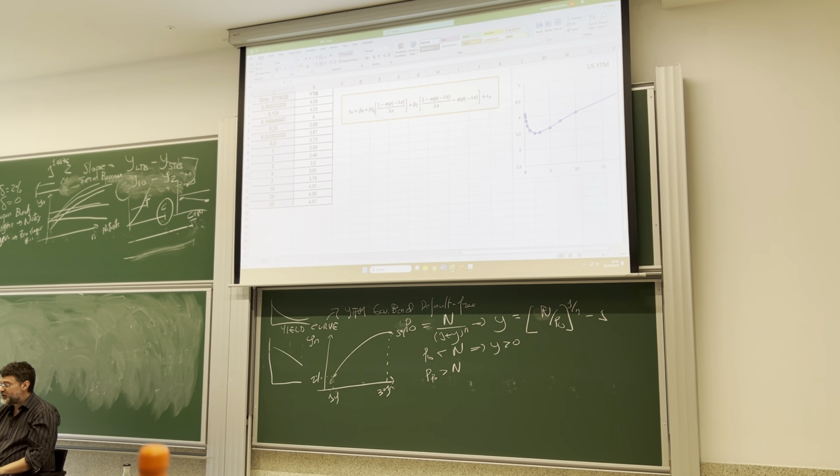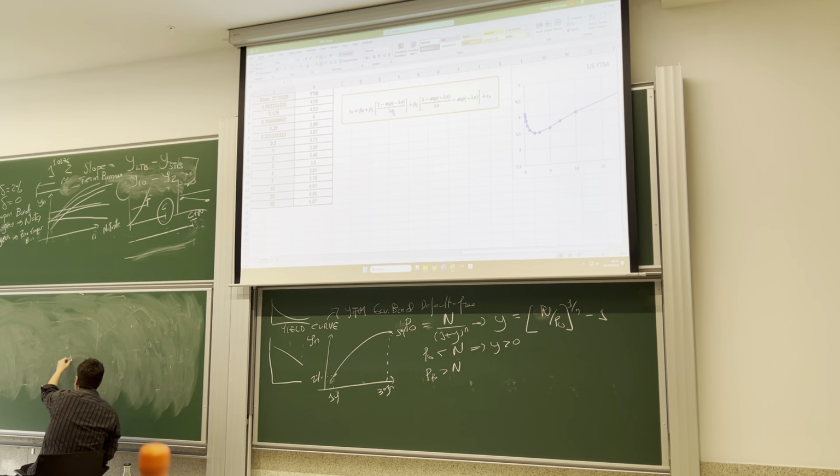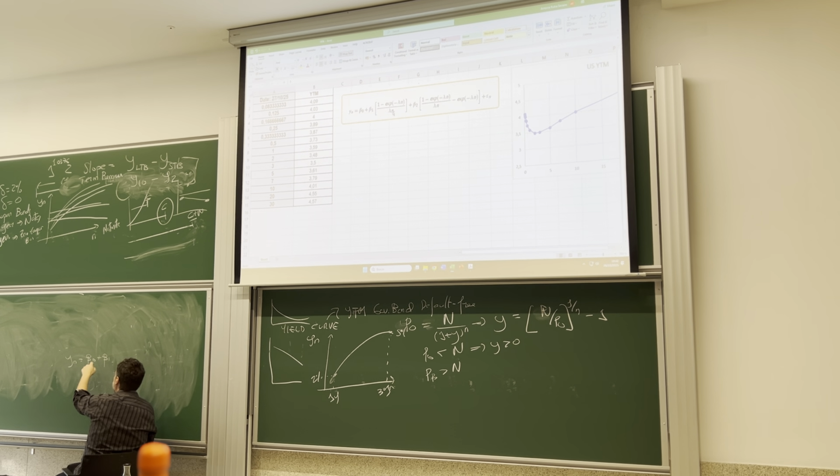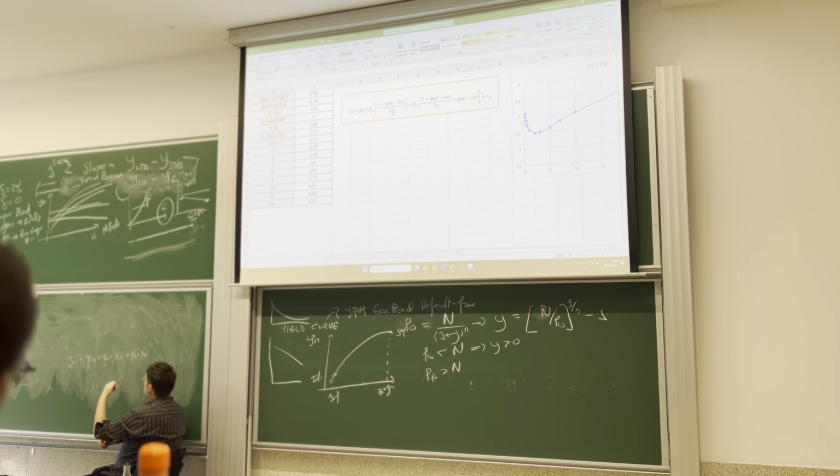Then we have four parameters that will control the shape of the underlying curve: beta 0, beta 1, and beta 2, which are not very different in spirit from a linear regression model. My yield to maturity is driven by a constant effect, beta 0. Then we have a beta 1, which is multiplying a kind of regressor, if you like, that parenthesis, which I'm going to call x1. And then we have another beta 2, which is multiplying another parenthesis, so let's call it x2, in order to bring in something that looks familiar.